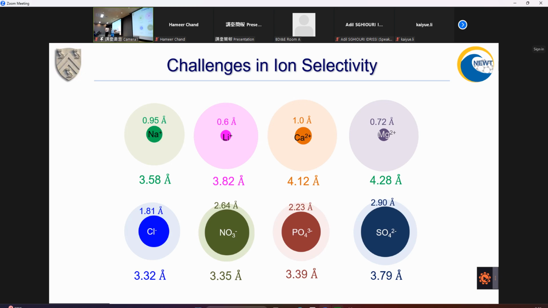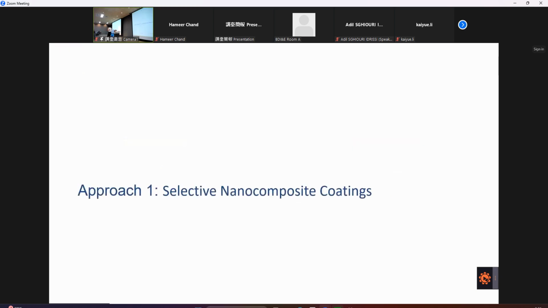On the anion side, you can also see that chloride being the most abundant anion in a lot of the brines and our natural water streams. It actually has fairly similar hydrated ion size as nitrate, right? Nitrate is one of the target contaminants we do want to remove from groundwater. And you have other anions in water that have fairly similar structures, sulfate and phosphate as well. A lot of times separation among these becomes a challenge.